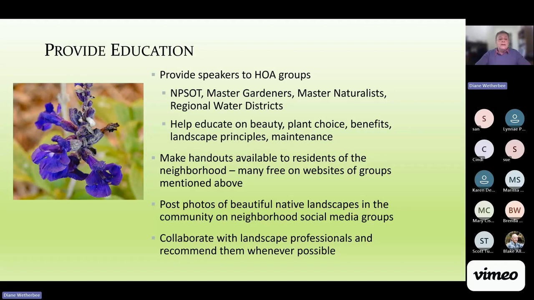I know our HOA uses a landscaper. We have all our front landscaping provided, not landscaping, but mowing and cleaning up beds and things like that. They do not understand native plants. In fact, I don't use them at all. I have asked them to stay out of my yard, because the first year that we were here, they very carefully weeded out every one of the reseeding annuals that were popping up in my front bed. So that was the end of my relationship with our particular landscapers.